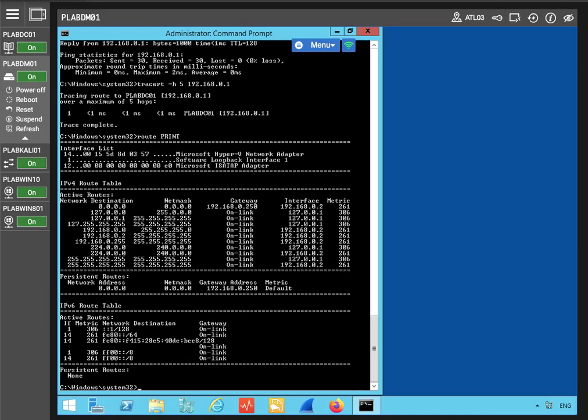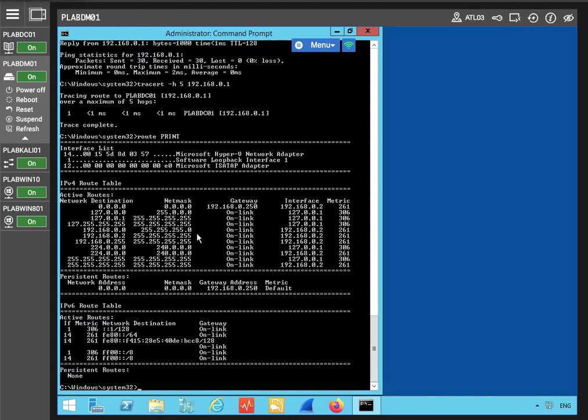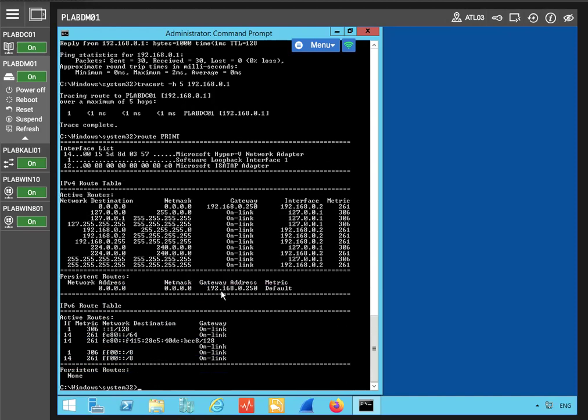So we did a route print, and we're presented with an interface list attached to the device, which can be key to learning more about the network configurations. Importantly, we're also presented with an IPv4 route table, which shows us the active routes being applied to the network adapters, and we're given the network destinations, any masking taking effect on the IPs, the gateway the communications are traveling through, the interface IP, and metrics of data flowing. We're also told if there are any persistent routes on the device.